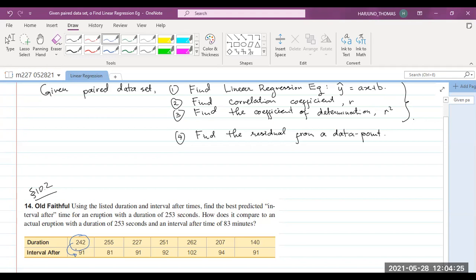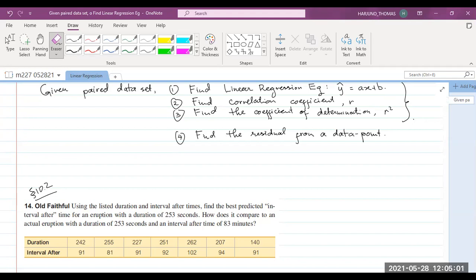They found that the interval after that eruption was 91 minutes, and then they had the next eruption. Now the question is, can we use the duration of the last eruption to predict when the next eruption is? That's what we want to do.